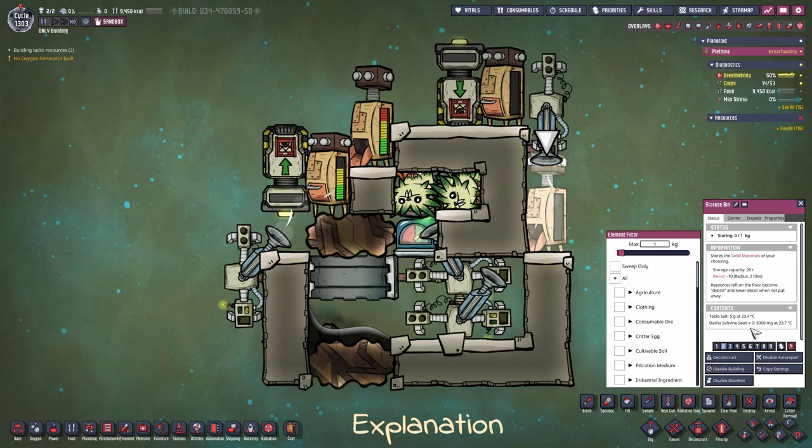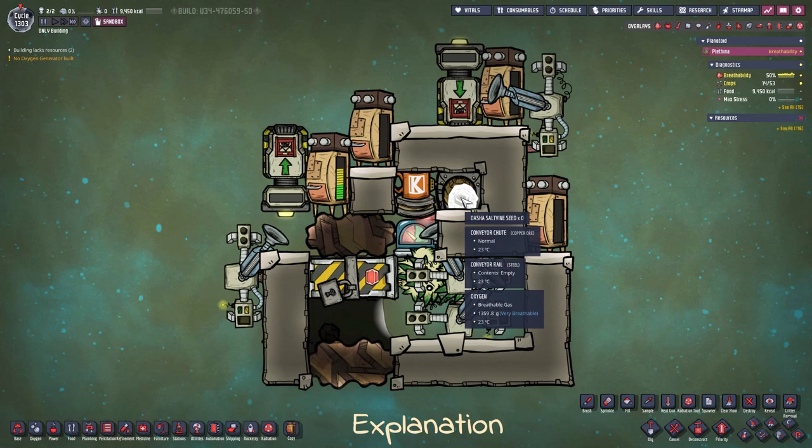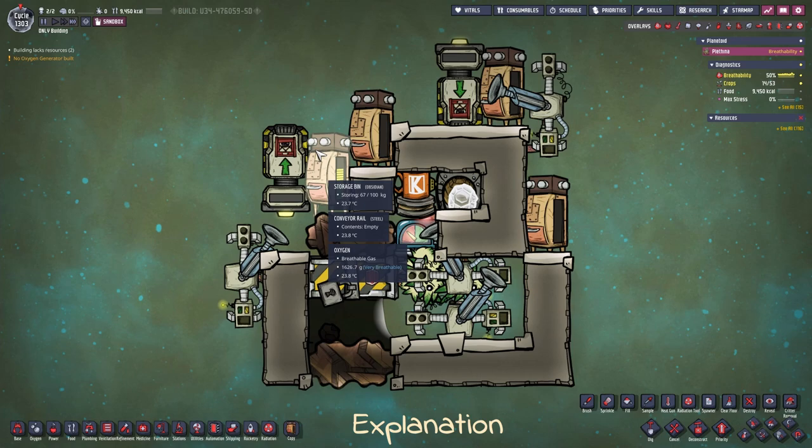Here we have the smaller part of the seed, which is only 5000 milligrams, and it gets transported to the conveyor loader because of the priorities. The smaller part will end up here, gets planted, you get a whole new seed when the plant drops, and it will get split again. There you have your fully automatic system.